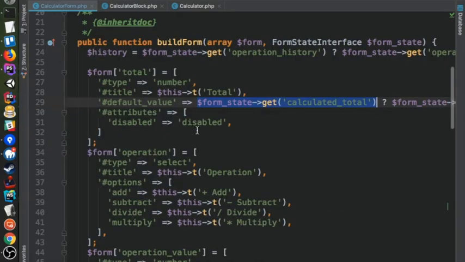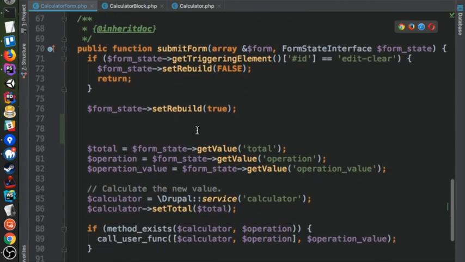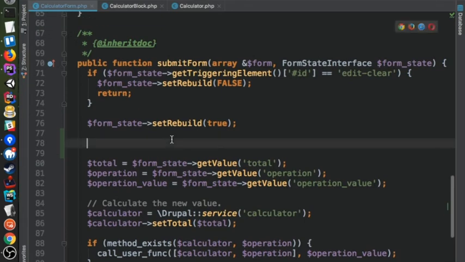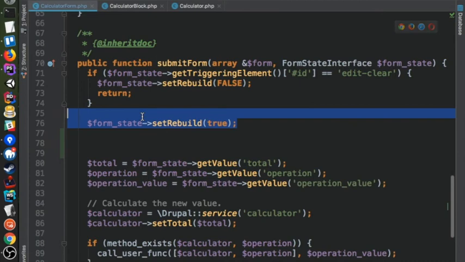Now, it's storing it. It's storing it in the database. So the form state between loads is stored in the database in a certain cache. And so this part that I said was a trick, form rebuild, set rebuild to true, is me tricking the form and telling it, hey, remember the values that I set for this and rebuild the form. Assume the form's not done, so after this submission, rebuild it.